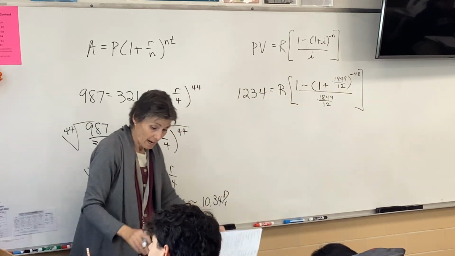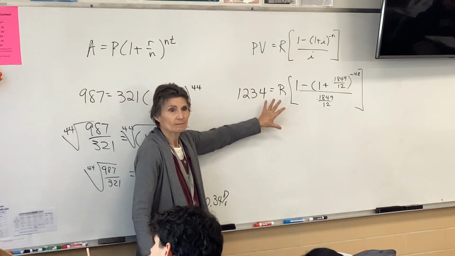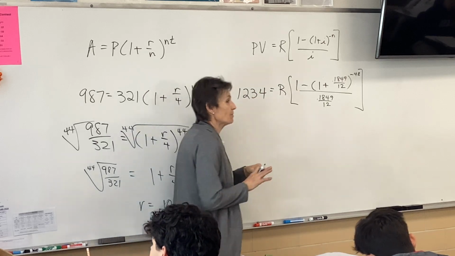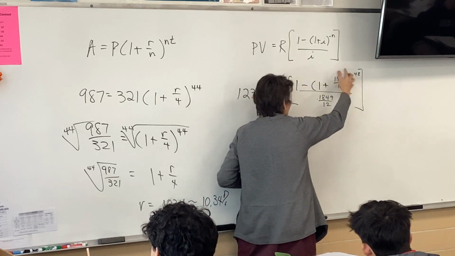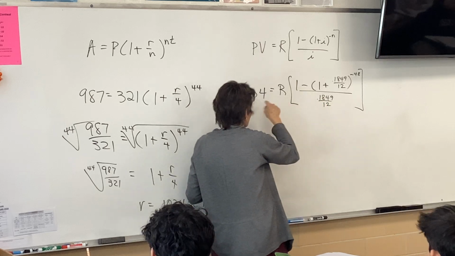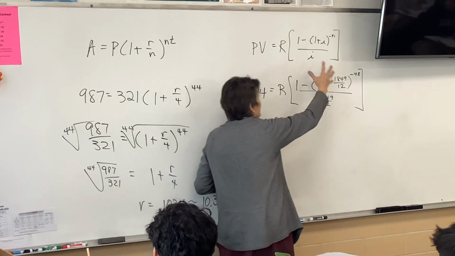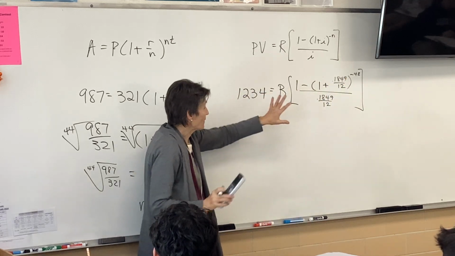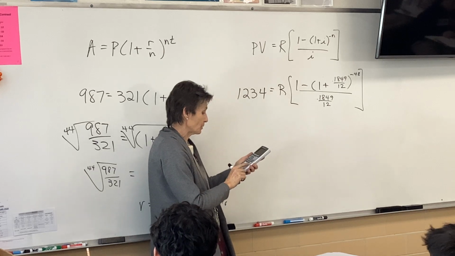Now, again, this is easy. I just plug numbers in. Now I have to get an answer. So think about this. Would you agree that this right here is just some number? Yeah. To get R, I'm gonna have to take 1, 2, 3, 4 and divide it by that number. Would you agree? Yeah. So I'm gonna figure out what that number is.